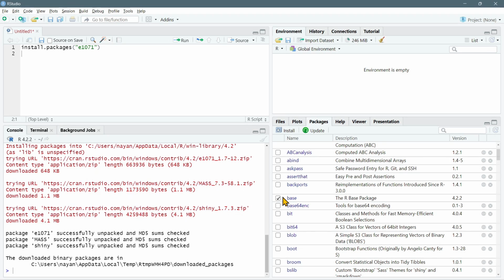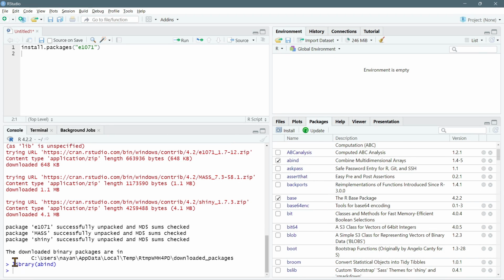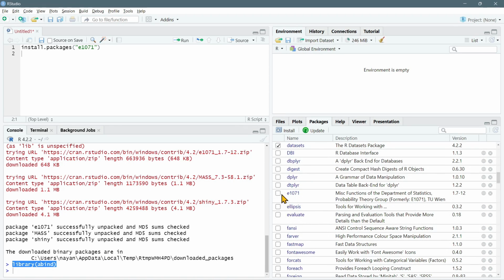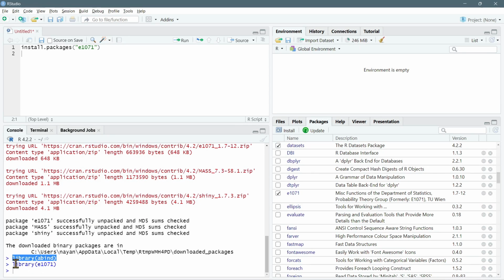This shows that that particular package has been loaded into your current working environment. For example, if I click on this abind package, you will see that that particular package has been loaded in your current working environment. If I click on this e1071 package name, it will be loaded into the current working environment.